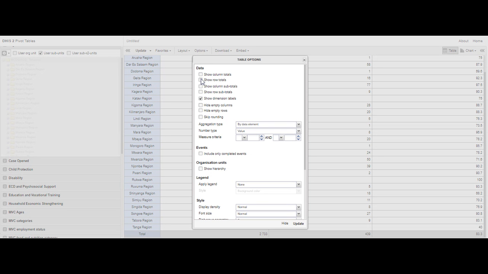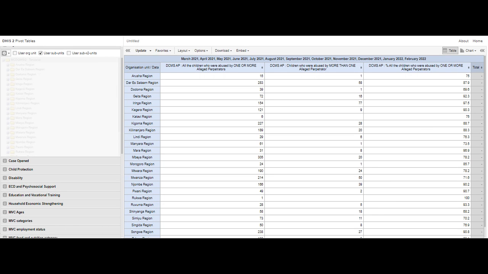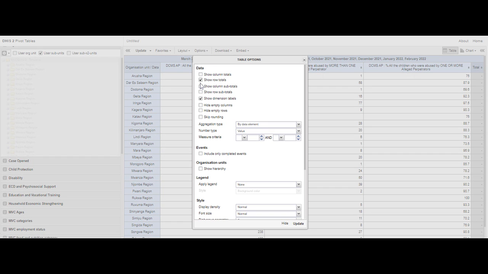If you choose to show row totals and update, then you'll see that at the end of each row, a total will be shown. You can also choose to show column subtotals or row subtotals and update here. They will also be shown respectively.